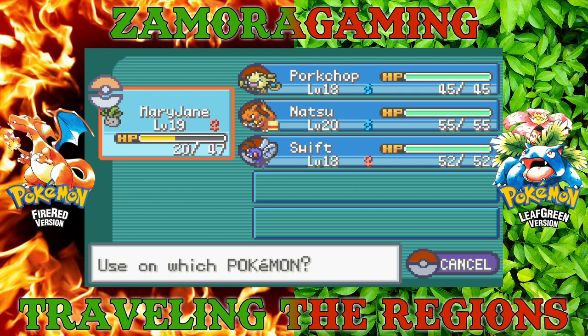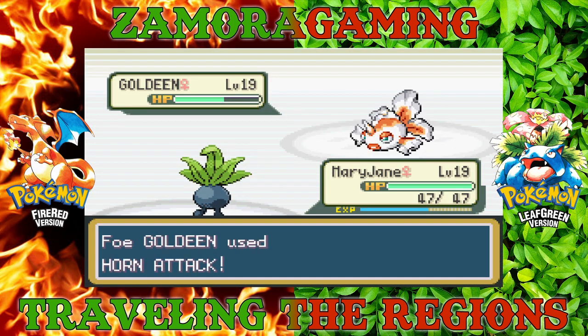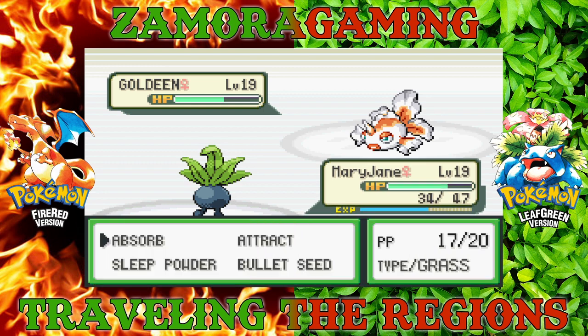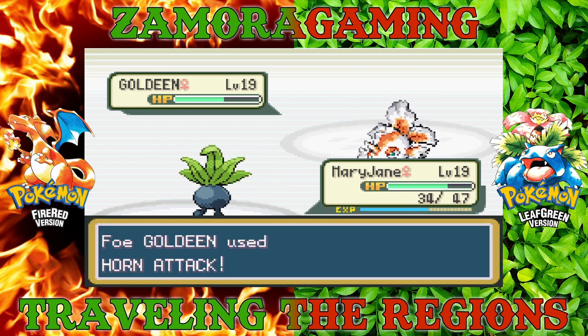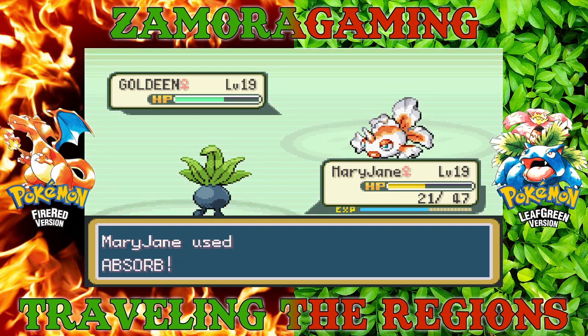Here we go. Super potion. We're not losing you, Mary Jane. Can't lose you right now. We need you. Absorb. All right, perfect. You snapped out of it, finally.